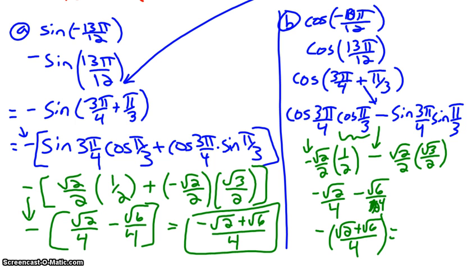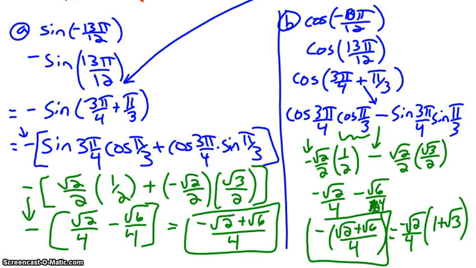Again, we might find that they factor out a radical 2 over 4 negative, leaving us with a 1 plus radical 3. So don't be surprised if you see that as an answer, but I prefer the first. So should you. No, I'm just kidding. You don't have to prefer it.